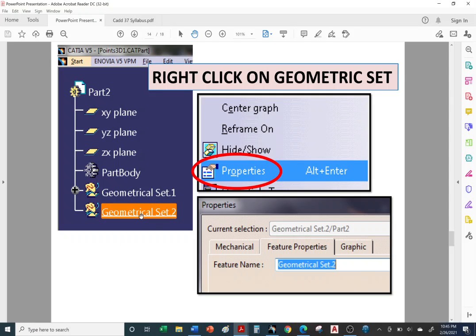Okay, if you want to give your geoset a name, right-click, Properties. Go to Feature Properties and give it a name. Call it New Geometry or My Geoset, right? If it's existing geometry, we typically call it a Master Geometry. Okay, that's existing geometry. A good example is if you're working in aerospace, the fuselage surface, the wing surfaces, those tend to be master geometry. So those are the ones that are going to dictate what the other parts are going to look like, or we're going to build within those surfaces. Okay, so we'll place any new geometry in a separate geoset.